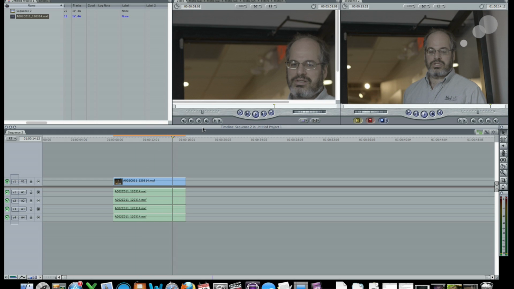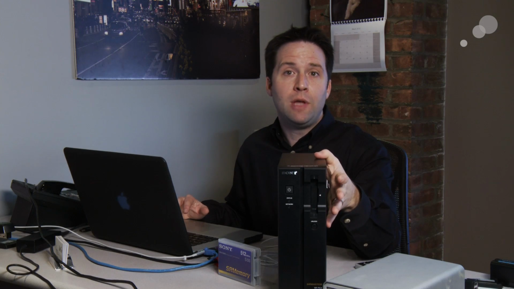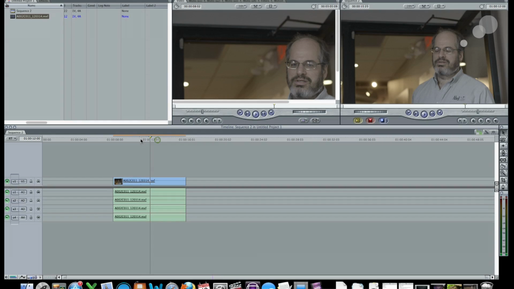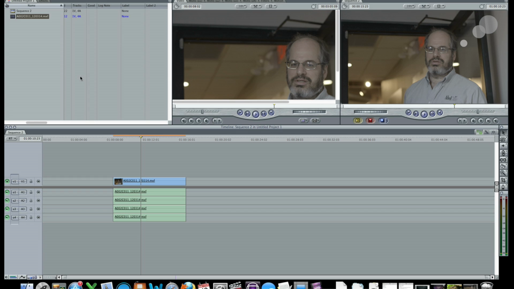It is an S-Log. You would need to apply a lookup table to that to get it out of there. These are the same lookup tables that we have used in other applications, like in the F3. They could be used here as well. So there's my footage in Final Cut Pro, just like that, that easy to use.